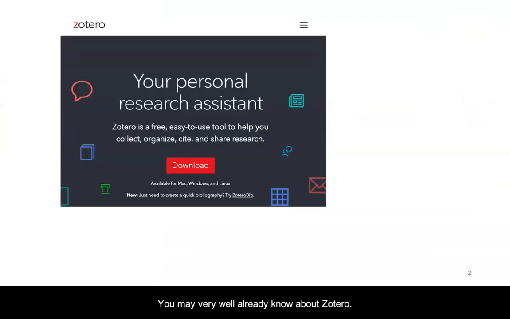You may very well already know about Zotero, which is a citation management program that has been around since about 2008. It's an open source research and citation management program, and it's free up to a certain amount of storage, and then beyond that, there are storage plans, and you can add, for a fee, more storage, but there are also some workarounds that you can use to avoid the fee structure if you are willing to be a little bit creative. It's a very full-featured program, and there are many similar products that compete with it, such as EndNote or Mendeley, and those are two you might be familiar with.